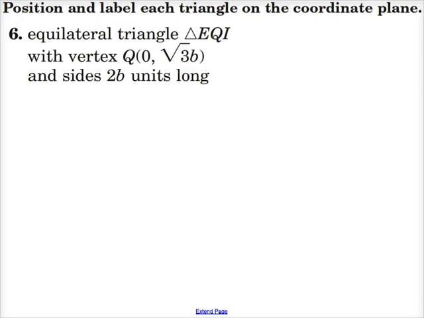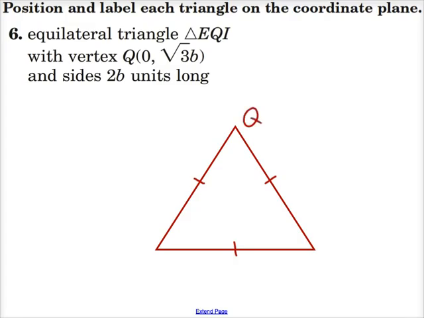Oh, good golly, an equilateral triangle. It's called EQI. We have the vertex and its sides are 2b. So first off, draw yourself an equilateral triangle. We know its vertex is called Q. We've got a lot of vertices, but let's call this up top here is Q. I don't know, EQI, so maybe point E and I.